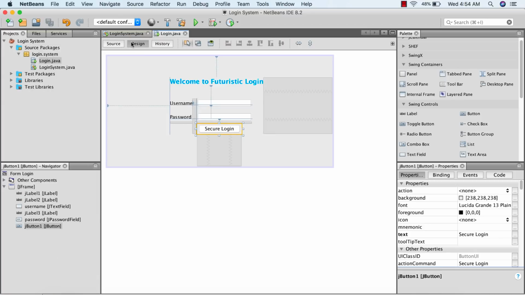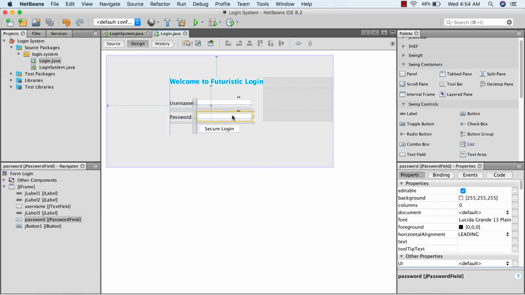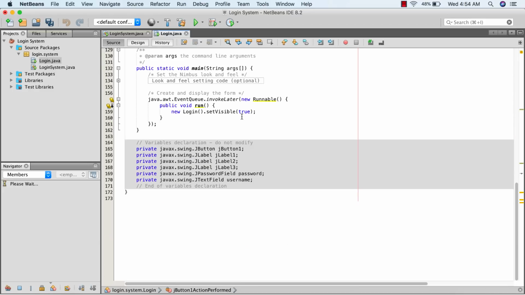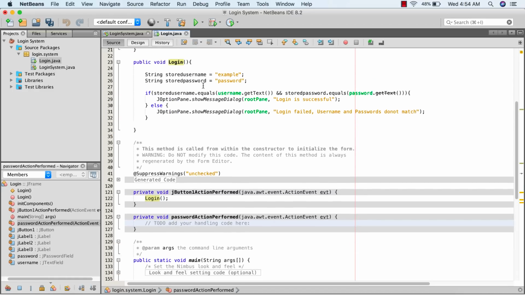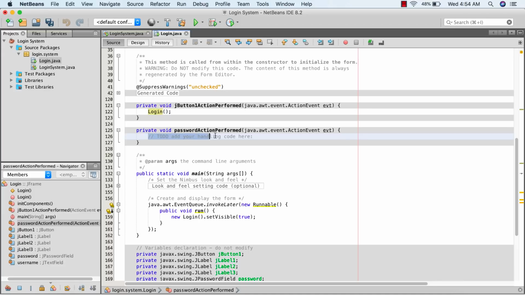We may also add the event listener to the password input field so that when the password is entered and the user presses the enter or return key, it authenticates. So both ways, either the user clicks the button or presses the enter key in the password field, will do the magic.